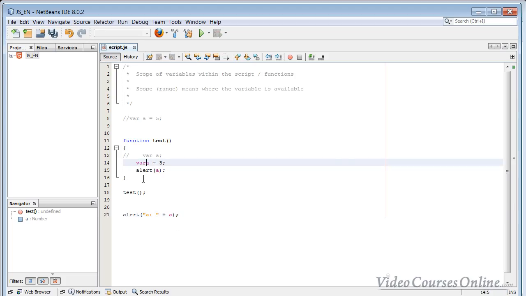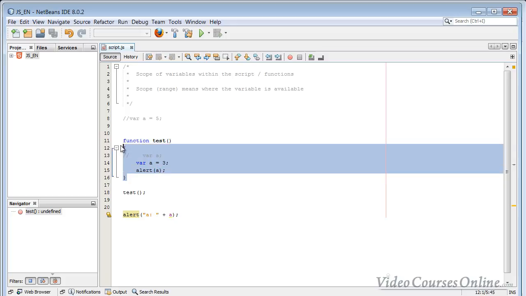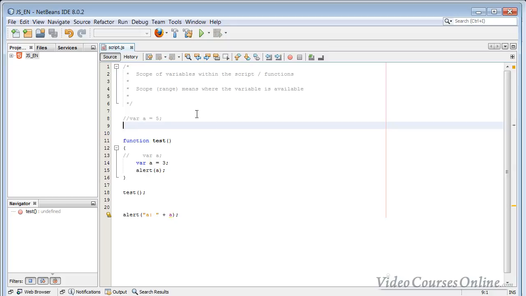But if I do it that way, instantly this thing is not available outside of the scope. It is a local variable, okay? And as you can see, now it's 3. So you might think it's hard to understand at the start, but you just need to remember that when you type var before it, it's going to be a local variable if it's created within the function. It's going to be a global variable if it's created outside of the function.